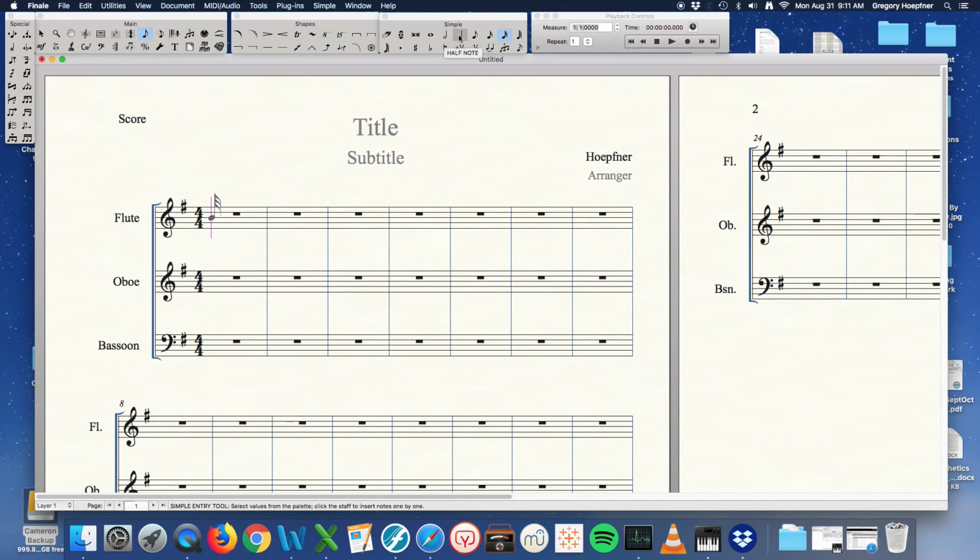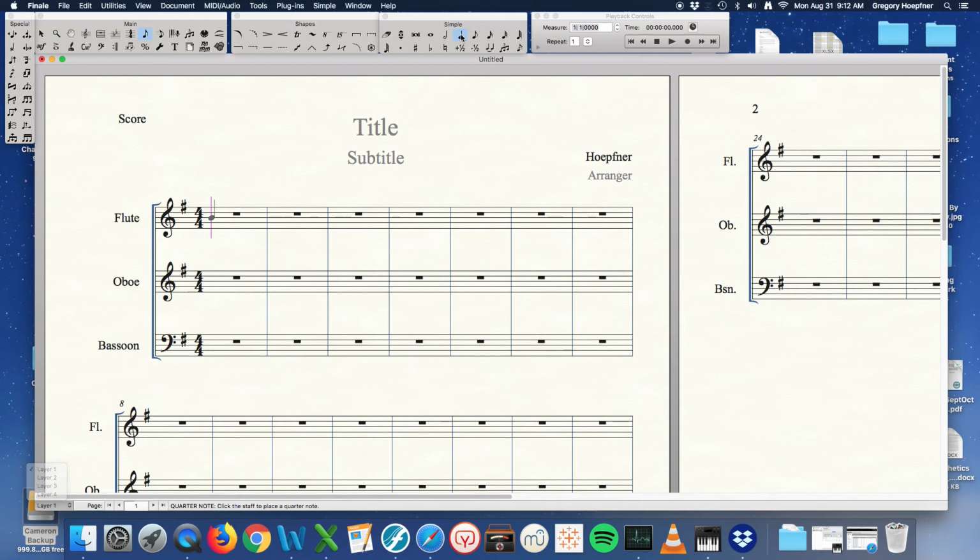Now the first thing I want to point out is this area in the bottom left-hand corner, and it says layer 1. You can put up to 4 layers. By default, your stems will go up on layer 1, layer 2 is stems down, layer 3 up, layer 4 down. That's just the default settings. You can go back later on and manually switch your stem direction, but just remember, for the most part, layer 1 is stems up.